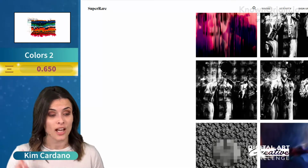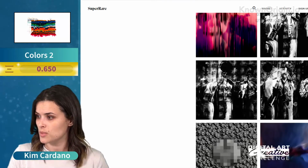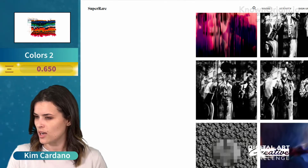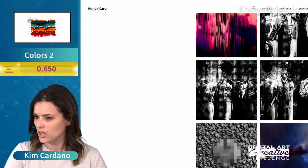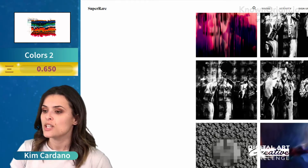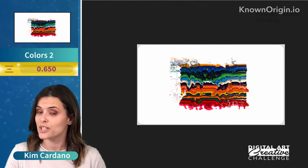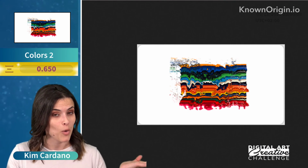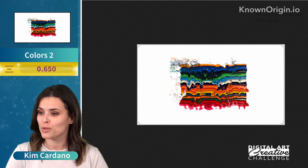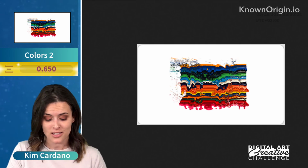I can see that you only have 10 seconds left before the end of this auction, so we'll see. I'm guessing the price is going to end at... Yes, that's it. The piece sold for 0.65 Ether. Well done. I'm pretty sure you will be very happy with the piece of art that you bought.